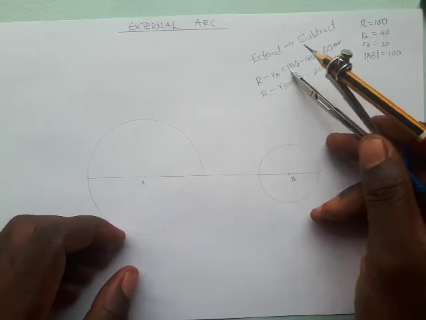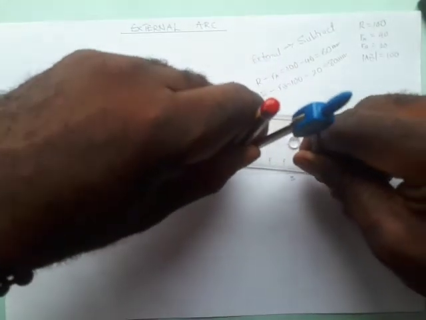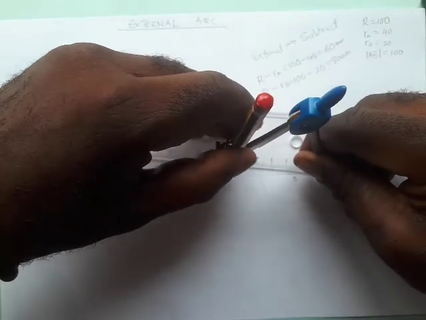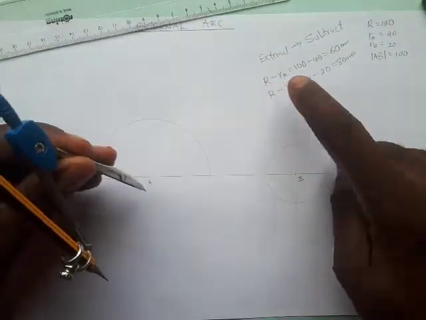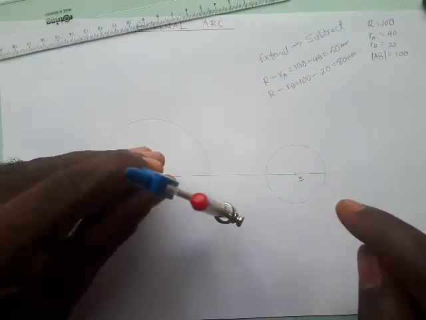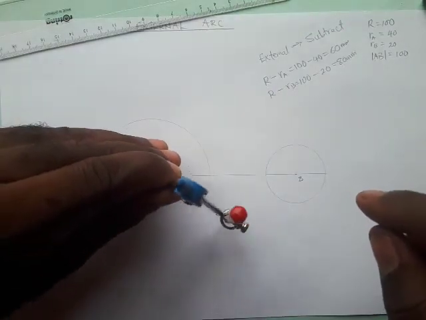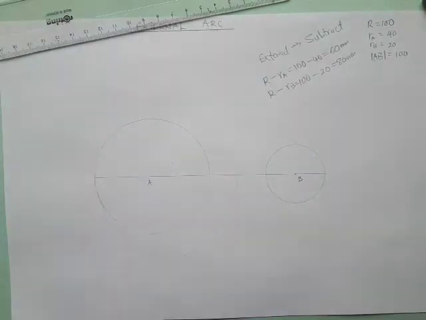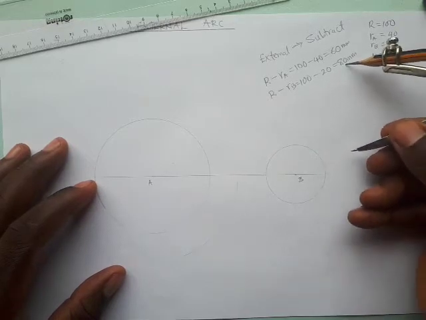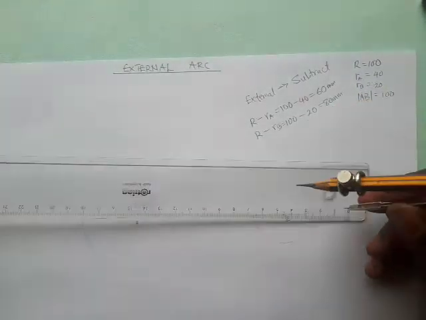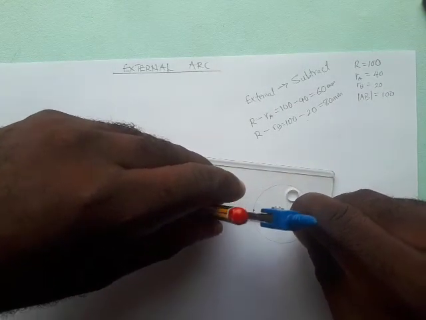Now for RA, for the radius of this bigger circle, we have to stretch what? 60 mm. So stretch 60 mm on your ruler. Make sure it is 60 on the dot. All right, with this 60, you needle on A. Remember it is what? RA. And draw an arc, any length of your choice. Right? Good. Now for RB, the smaller circle, you stretch what? 80 mm. So I'm going to stretch 80 mm here. Ensure it is 80 on the dot.